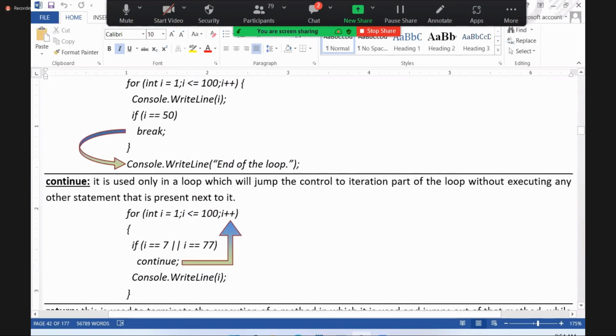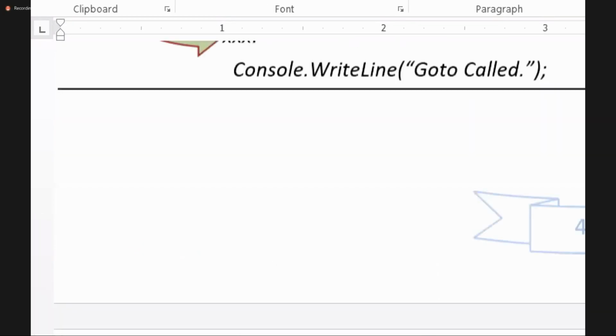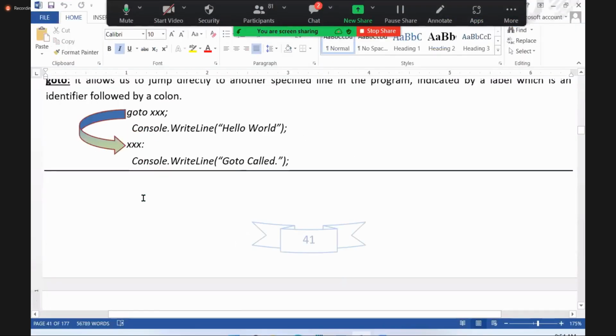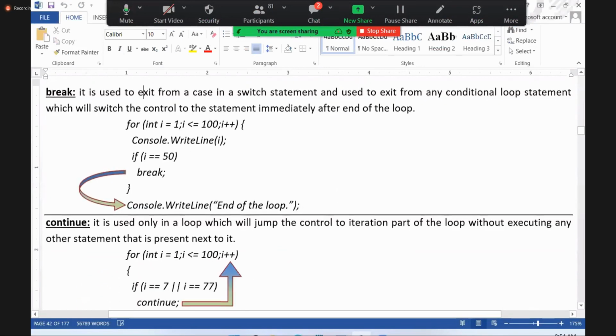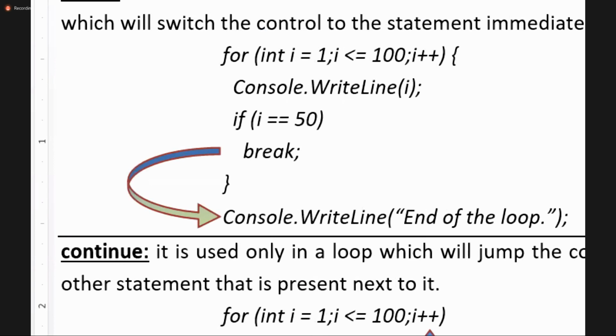Okay. So last class we've been talking about the jump statements. The first thing is goto, and I showed you how goto behaves. It will jump from the goto to the label. Second thing is break. We talked about the break statement. Wherever you say break, it comes out of the loop.